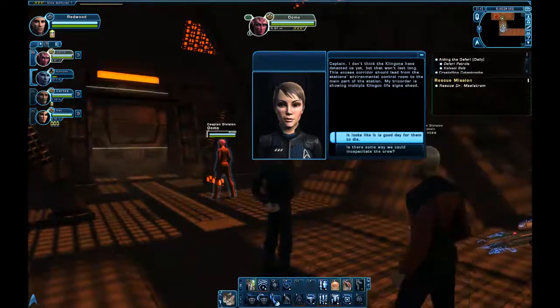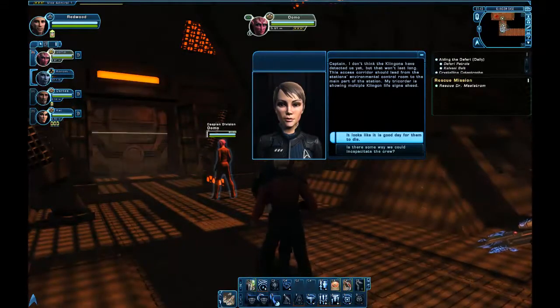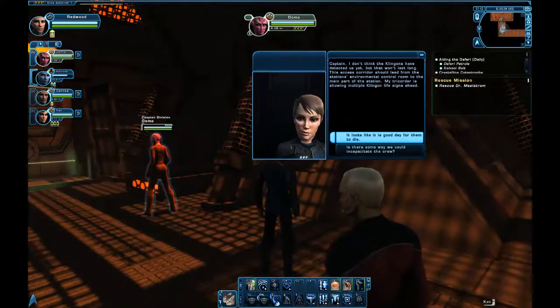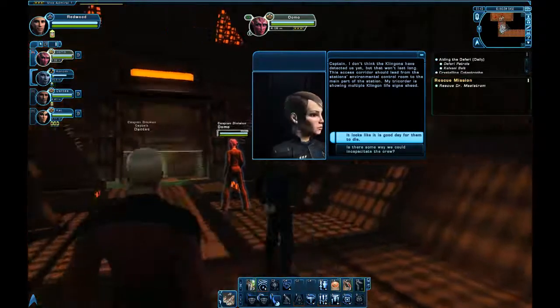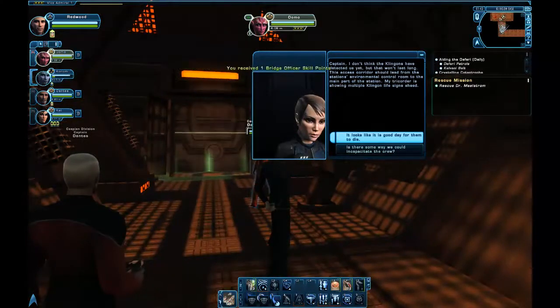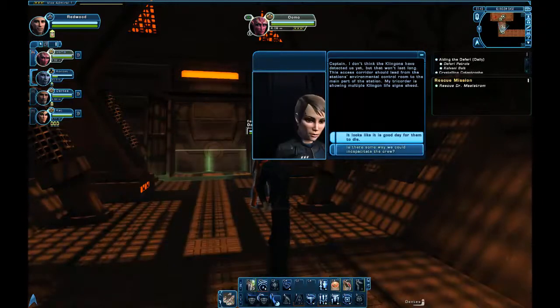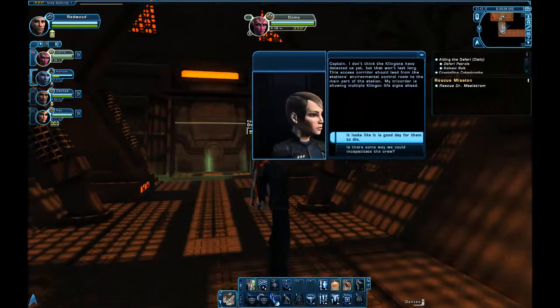It says, Captain, I don't think the Klingons have detected us yet, but that won't last long. This access corridor should lead to the station's environmental control room to the main part of the station. My tricorder is showing multiple Klingon life signs ahead. Two options: it looks like a good day for them to die, or is there some way we could incapacitate them?